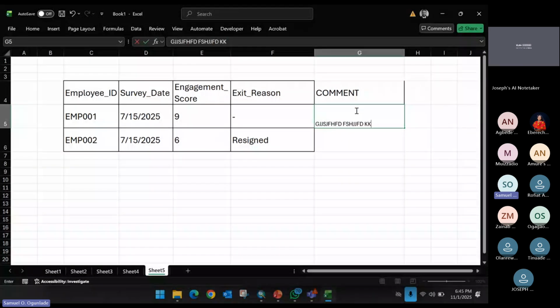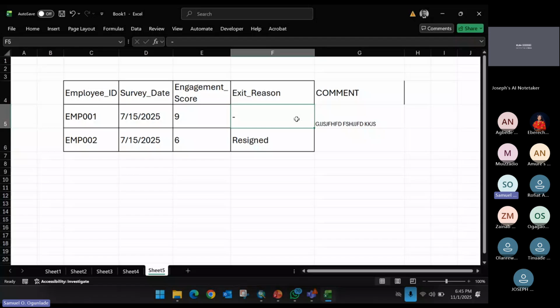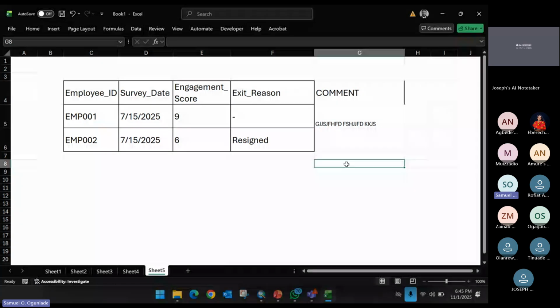Is it a salary issue? You can ask, is it that the person just resigned on his own? Is it termination of contract and all that? You can have them in your data validation here so that it will not be a story that you'll be seeing in the reason here. But in your comments, you can put the whole story. And I tell you, stakeholders, business owners, they don't have time for story. What they want from you is, what is the reason?